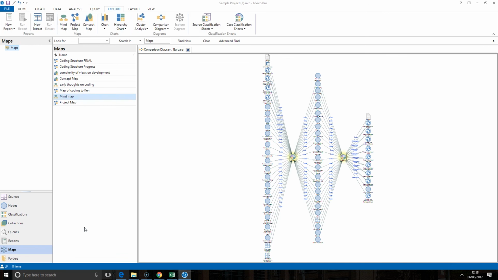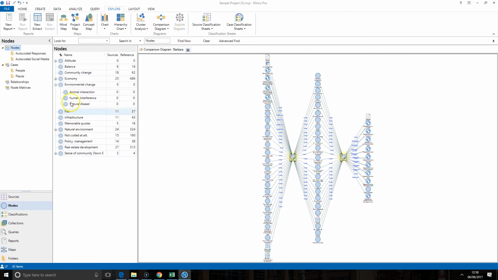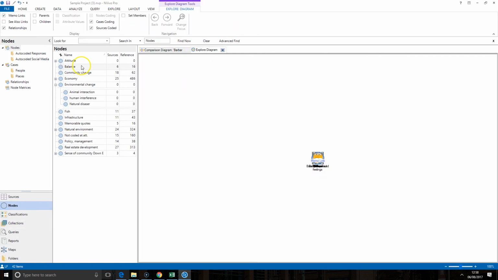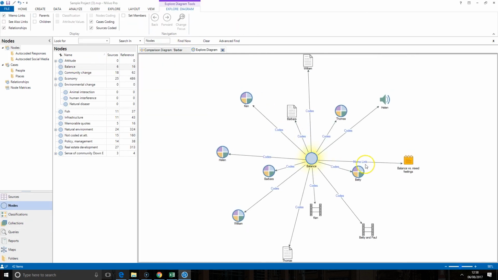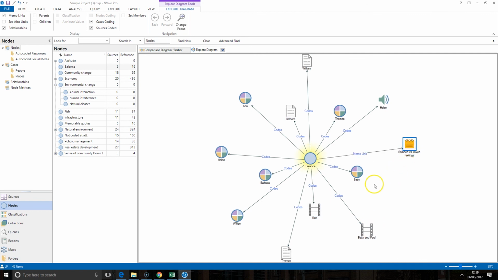There is another kind of automatically generated map that you can access, and that's the explore diagram that we can see up here. However, to be able to utilize this, you need to click on a relevant object. So for example, if I went to nodes and clicked on one of the themes here, you'll see the explore diagram button is lit up. If I click on it, it's going to generate a model that shows that one theme and everything associated to it. So I can see there's a number of different cases, which are these symbols. There's a number of different sources, which are these symbols here, and there's a note there as well.